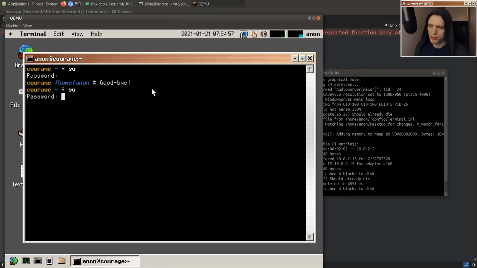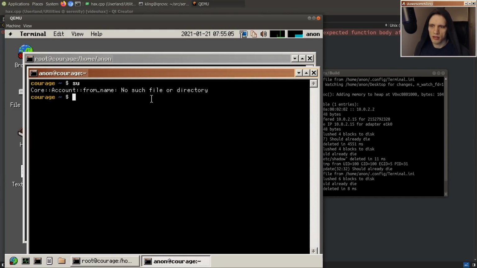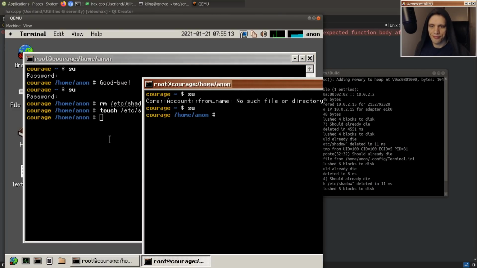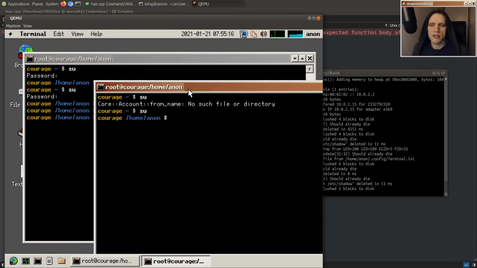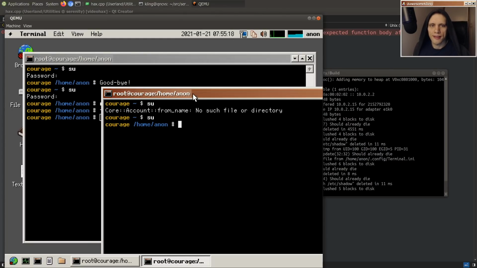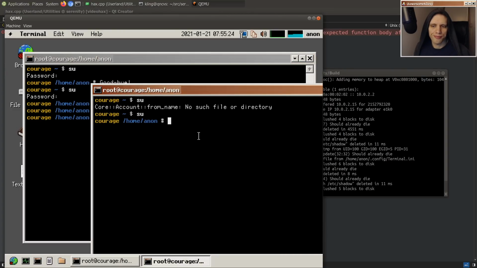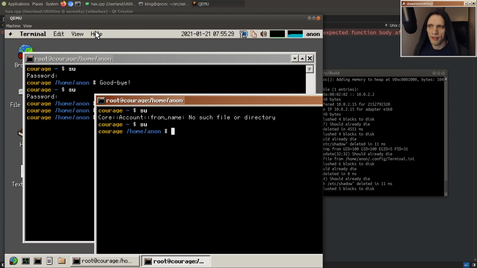But if we were to just remove /etc/shadow, then it's very sad. But if /etc/shadow is there but empty, then we can just become root because there is no password for the root account. This is probably not ideal. Like maybe we should refuse to log in as root if there is no entry for root in the shadow file. But ignoring all of that stuff, let's just hack into the system.